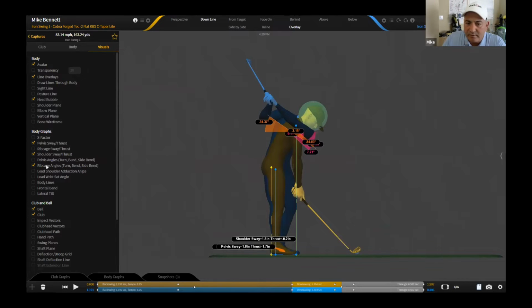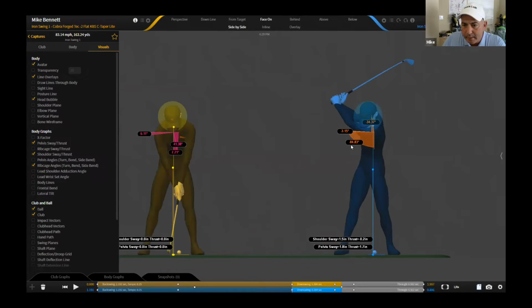And we've got all the numbers here to validate the amount of side bend a player has. So, for example, this player had 6 degrees of side bend in his thoracic spine or his rib cage in this one. Now he's extended that spine 3.515 degrees to the negative. So that's 9 degrees of extension just in the rib cage while he's turned and rotated.